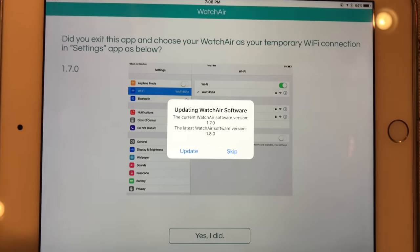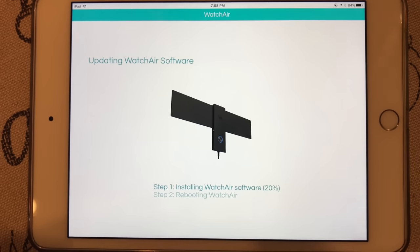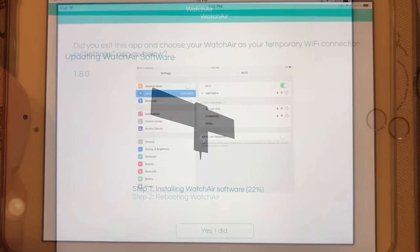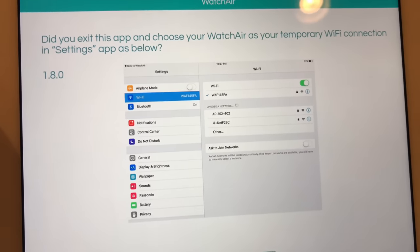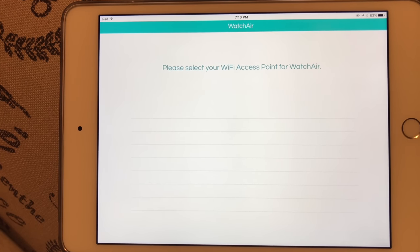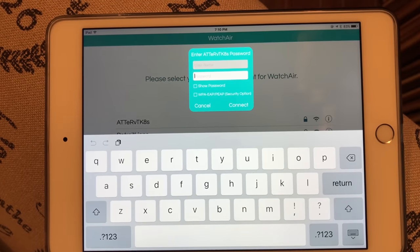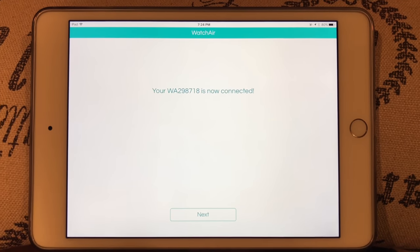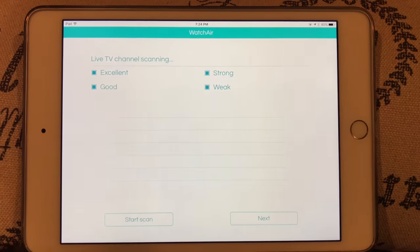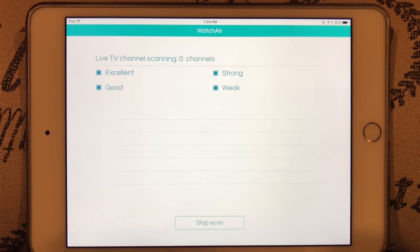Here is where you're going to connect the device — in this case my iPad — to the Watch Air antenna and receiver. You're going to find a network that starts with WA Watch Air and then some six characters. I'm going to go to my iOS settings and connect to it. The wireless network is Watch Air right there, and if it asks you for a password, the password is actually the same as the Watch Air name. Just try that WA and boom — looks like we're connected. Going back to the Watch Air app, it asked if we want to update to the Watch Air software — yes, you bet. I always want the latest firmware to make sure it's uber reliable. When it reboots it loses the connection, so you go back into settings and reconnect to the Wi-Fi network. Then it asks you which Wi-Fi network you want to connect to, and you put in your password and hit connect. Once you do that it says connected — let's hit next and go to live channel scanning.